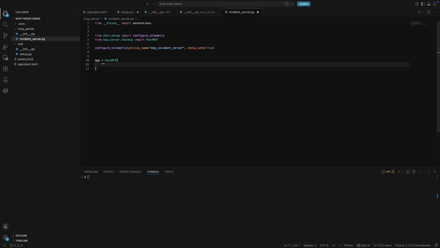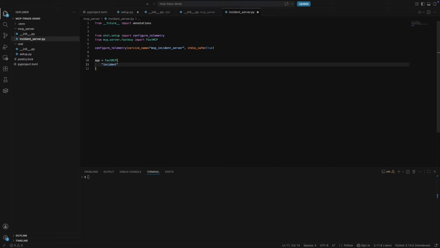FastMCP is the easy way to build that server in Python. It ships inside the official MCP package, from mcp.server.fastmcp. You don't install a separate MCP product. It's a class in the MCP Python SDK. It will help us to create the app. If we need to create any kind of tool, we just need to decorate it with app.tool, as we will see later. Without FastMCP, you would use the lower-level MCP server class and have to write handlers for listing tools, calling the tools, and wiring the protocols. FastMCP is a shortcut: decorators, and just one call for the run.